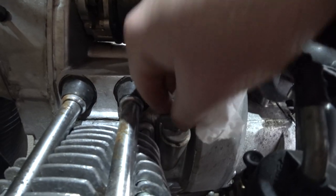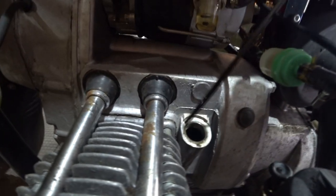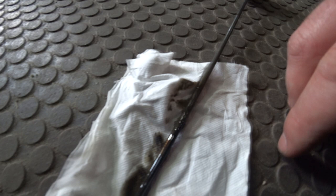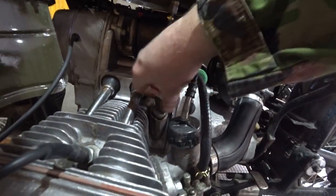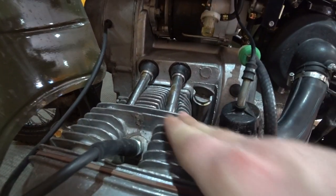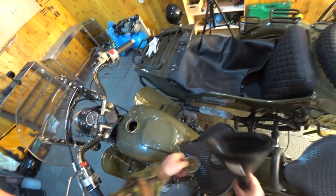If there is some kind of fuel inside the oil. Well, it seems like, let me check. If the oil level is too high, no, it's over here, near the upper part, and it smells like oil, so I think no. I think the fuel didn't go to the engine, because the worst scenario is the fuel goes through the carburetors into these valves and it may find its way to the engine inlet and then to the oil, but it seems like it's not our case. It's time for refueling.